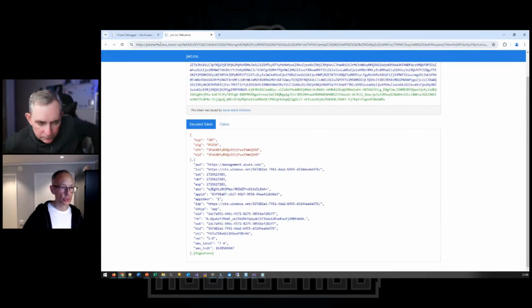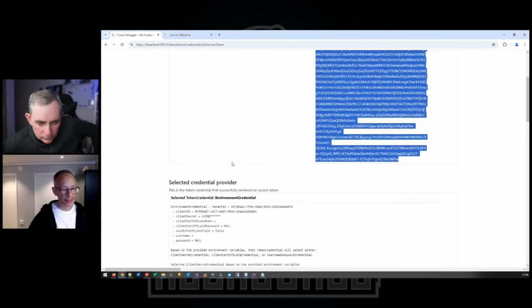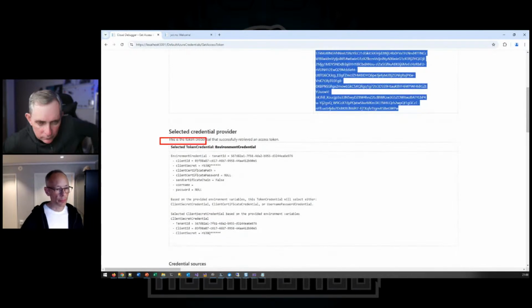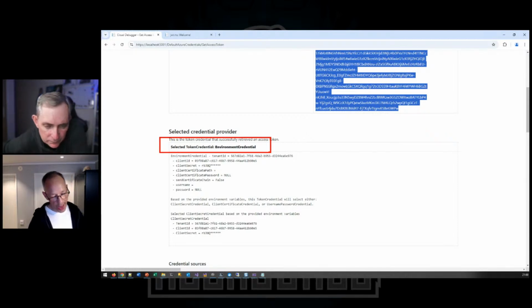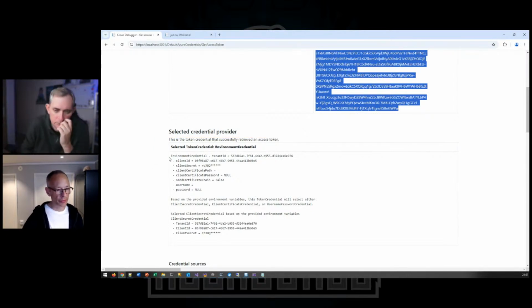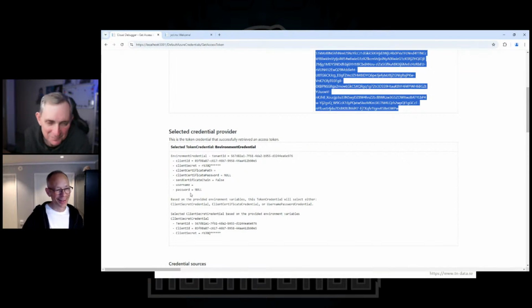So that's pretty useful. I can see it will tell me which credential was chosen. I can't see that by default, so that's why I hacked the default Azure credential, because I wanted to tell which one was actually selected. In this case, I use the environment variables. So I do have a client ID and a secret, and of course I do hide my secret, and tenant.